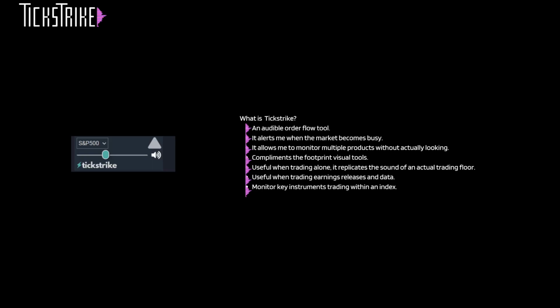But it was an experiment to see if I could live without it, and the answer is I've gotten so used to it now that I can't. Now, if you don't want to use Tickstrike, there are other tools that you can use. Sierra, I think, do something like it. TT do something like it on their tickers. Basically, they audibly highlight the bids and offers that are trading with the market, but it's just not as good. It just doesn't have the filter system. It's just a lot of noise.